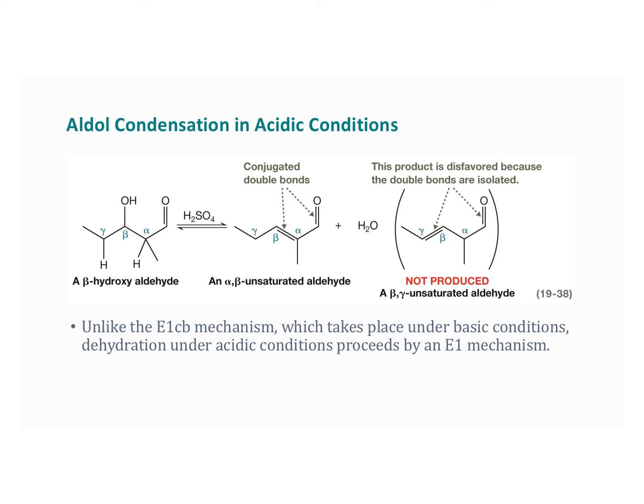However, I want you to notice here in this alpha-beta unsaturated aldehyde, we ended up with a conjugated double bond system. And here in the beta-gamma unsaturated aldehyde, these double bonds are isolated, and so those are not as stable. Remember, conjugated double bonds increase the stability. And so we don't end up with any of this beta-gamma unsaturated aldehyde because this is so much more stable. So we're only going to see a removal in this E2 reaction of the alpha proton there. And of course, you could go through and do that mechanism.